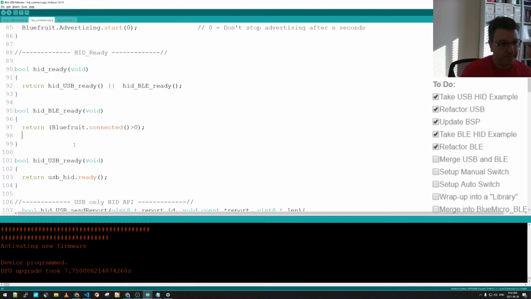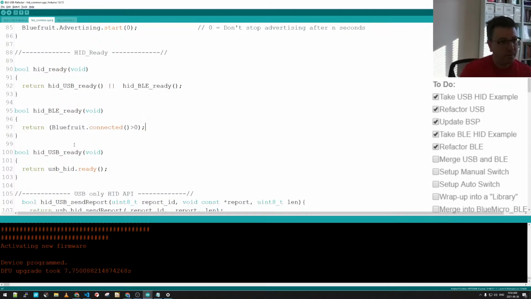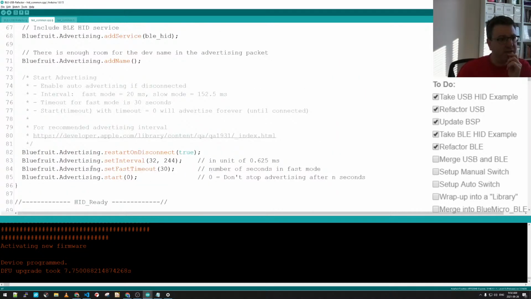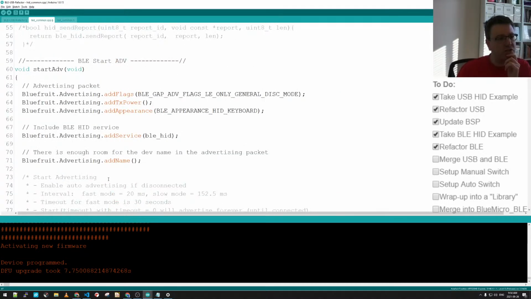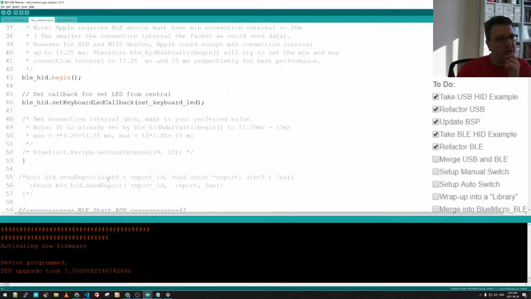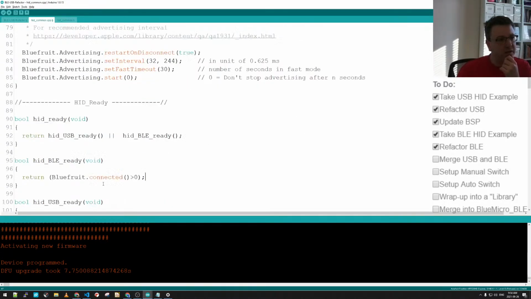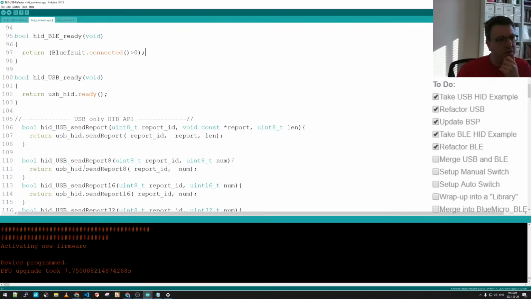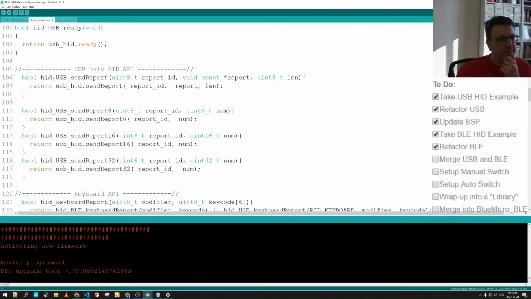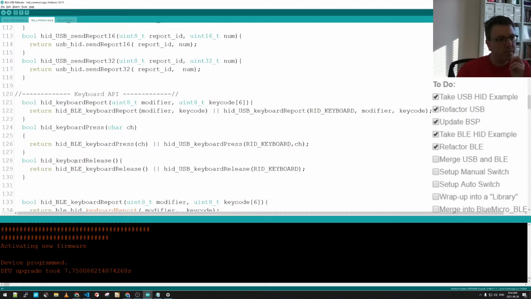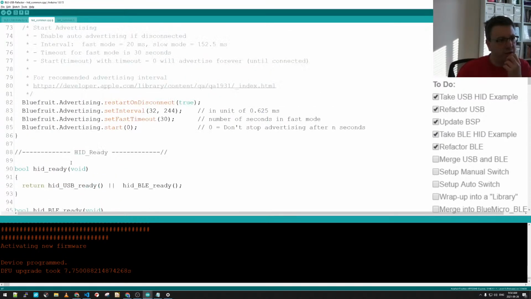But what we need to do is in each of these we need to have that switch. That's gonna be long to do. Okay. So you know what the switch can be?